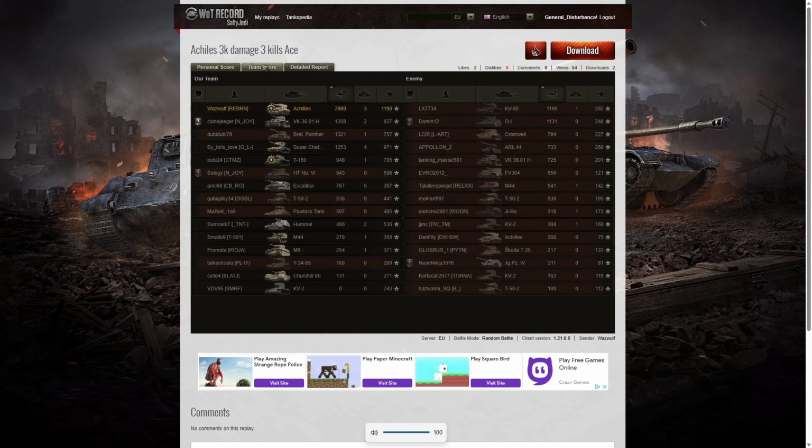Let's have a look at team score. Well, the highest damage in that game turned out to be 2,980 hit points, and Wazwulf was the only one to get over 2,000 hit points. In fact, he got very close to getting 3,000 hit points of damage, with the next highest scorer being the VK3601H, who kill-stealed away that ARL-44. He got 1,358 after Wazwulf did all the work to strip him of all of his hit points. And the third highest damage went to the Baguette Panther with 1,321.